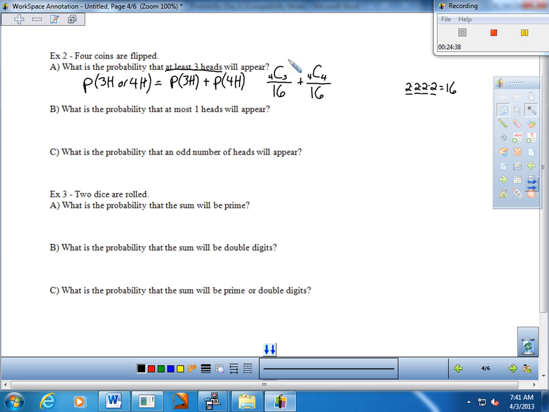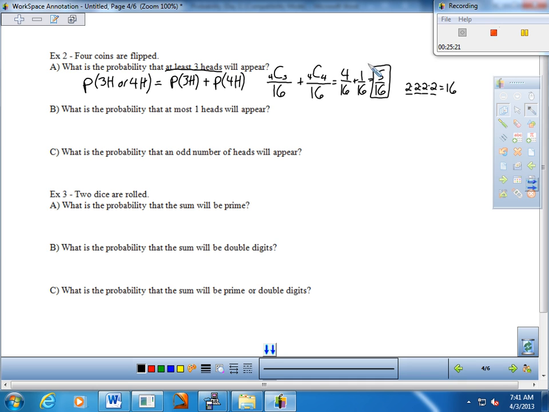How many ways can we get 3 heads on 4 coins? Well, as a matter of fact, 4C3 is 4. And if you were to list all the outcomes there and count how many of them had 3 heads, there are 4 ways you can do that. So anyway, that's how this problem plays out. And we get just a 4 out of 16 plus a 1 out of 16, and there's your 5/16. Cool. All right, next one.